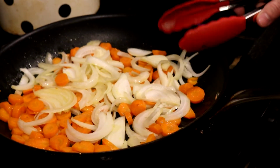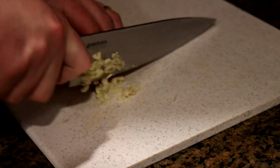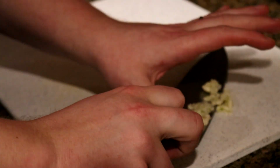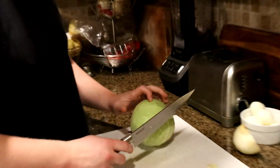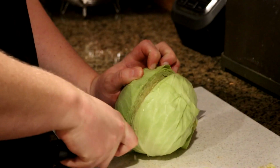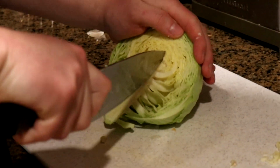We'll let this go for just a minute here and we will add some seasoning. Meanwhile, I will chop some garlic. The garlic's optional, but I don't believe in optional garlic, so I'll definitely add some of that. And then our other ingredient will be cabbage. The amount of cabbage that you put in is up to you. I'm probably just gonna use a half a head, but you can certainly add more if you would like.